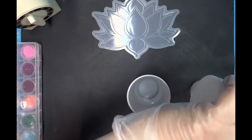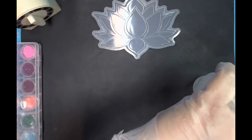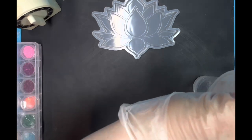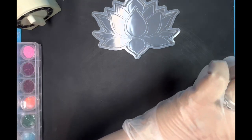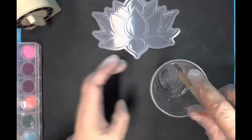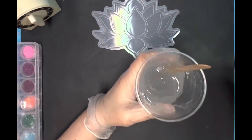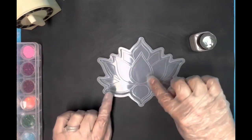Now I'm pouring each of those little bits of resin into my bigger cup, which is a six-ounce cup, and I also got that at Walmart. I pour in my part B first, which is the hardener, and then I pour in my part A. It tells you to mix thoroughly, but you also want to mix slowly. Their instructions are to mix three to five minutes and make sure you don't have any more clouds in your resin mixture.